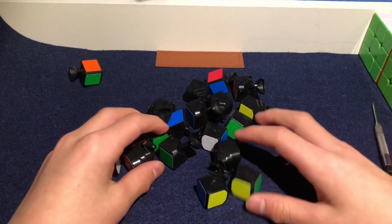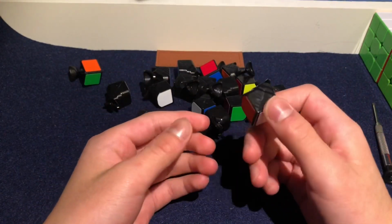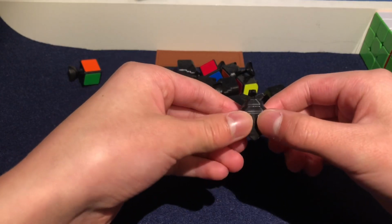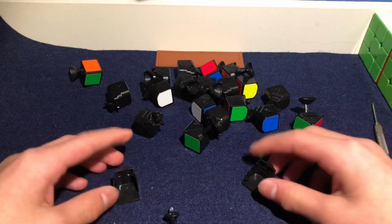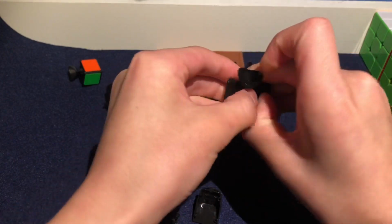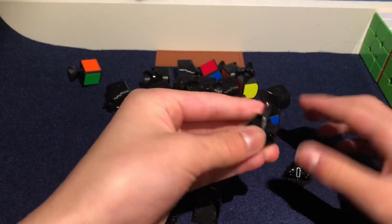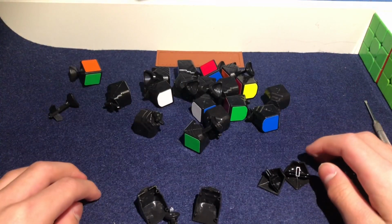So now that we have all the pieces off the cube, we'll have to disassemble each piece. For the edge pieces, just pull out, making sure you're not touching the line, because that's where the piece separates, and just pull it off and you'll get this. For the corners, it's a bit harder, but you can still do it. Just get your fingernail in there and take off each individual piece. Leave the stalks off to the side for this process.